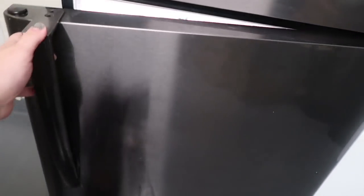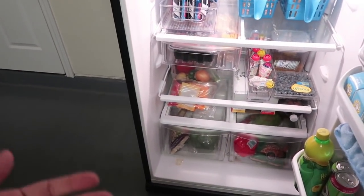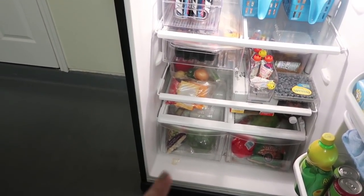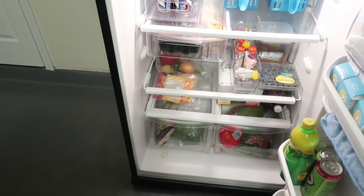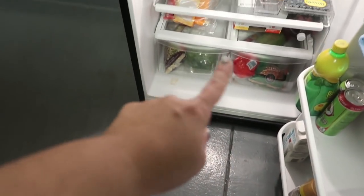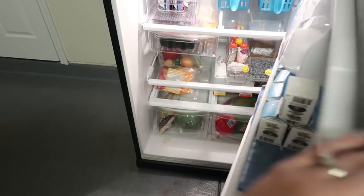And then here's that extra fridge that we got. Now the inside of here definitely needs to be cleaned out because this was stagnant in the other house. It was just sitting in the garage for a while, and then the guys brought it over without cleaning it first, and then they just brought it in here and started loading stuff in here. So there's definitely gunk on the shelves and things like that that need to be cleaned out. So I definitely need to work on that for sure. And some stuff can be brought inside.